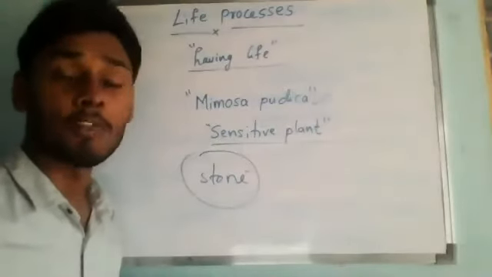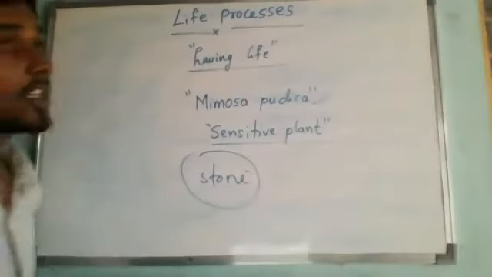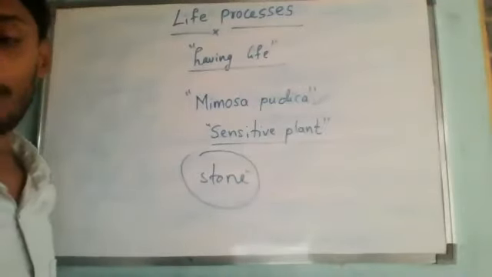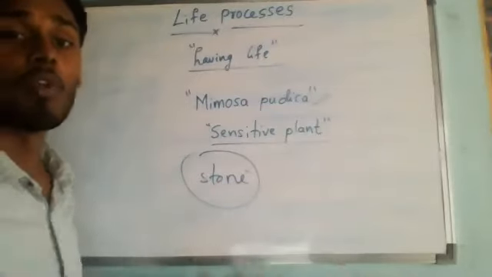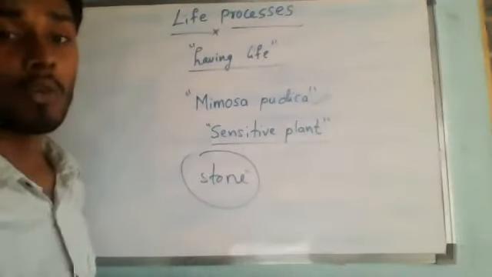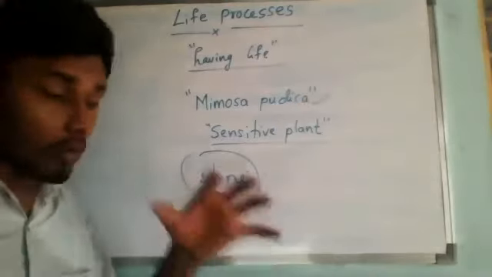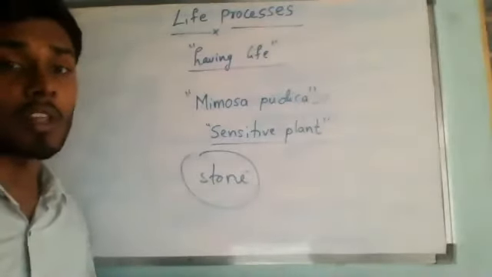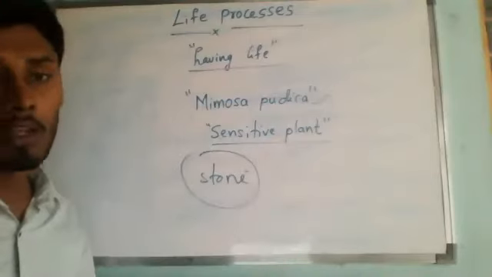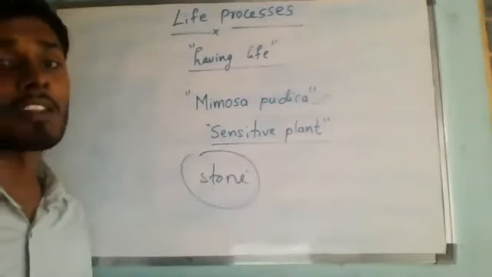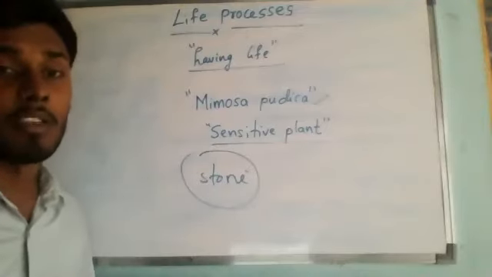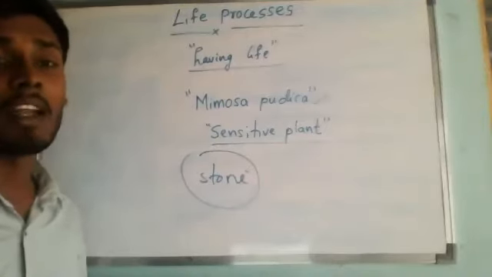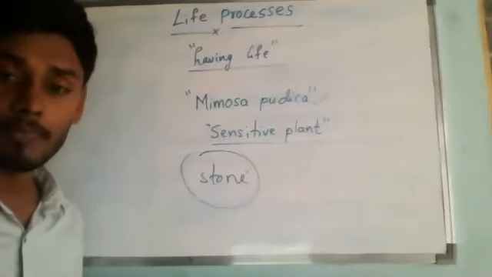So whenever you observe that a stone wants to displace from one place to another place, not only that movement, any other kind of movement is also not shown by the stone. So if it wants to move, then what should we do? We have to take it with our hand and apply external force from outside to change the movement. Like this, all these non-living things cannot make any kind of move by themselves.